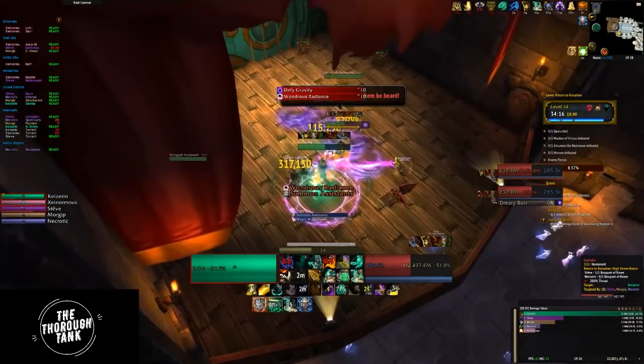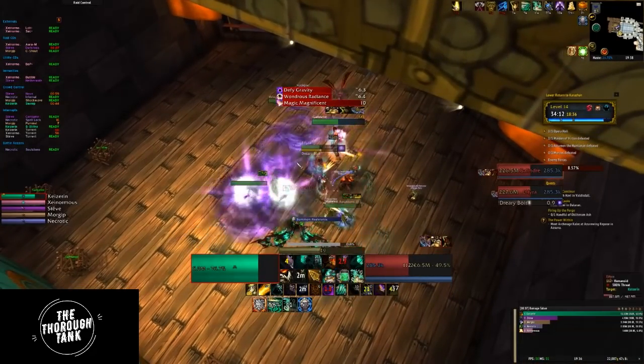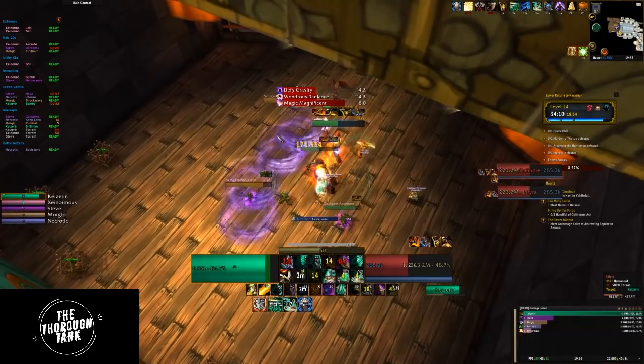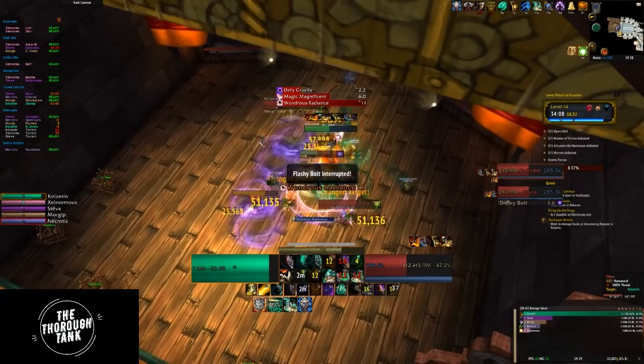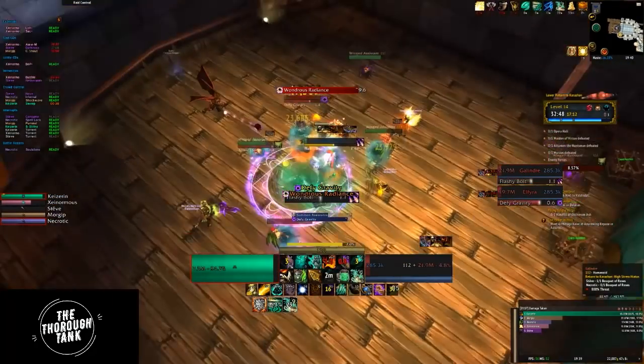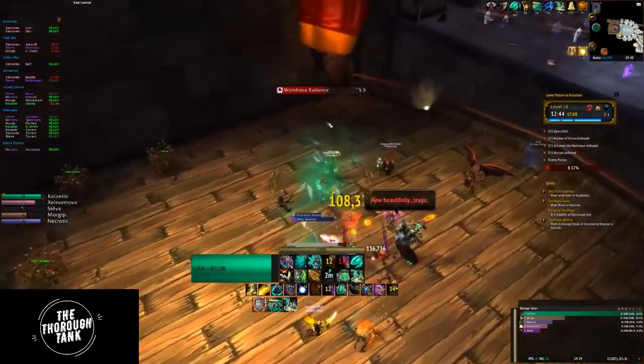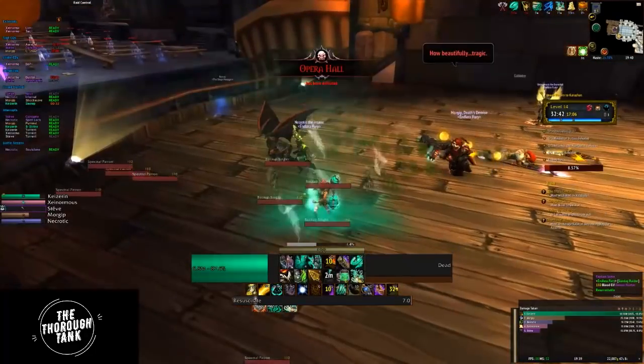Lastly, small adds will periodically join the fight. They don't really do much, just deal minor nature damage to the party at random. They can be stunned and don't have much health, so you should be able to kill them pretty quickly. That's all there is to the Wicket encounter. Like I said, one of the easiest ones, not really too much to worry about. Just make sure you use the Defy Gravity patches successfully and your group won't have a problem.